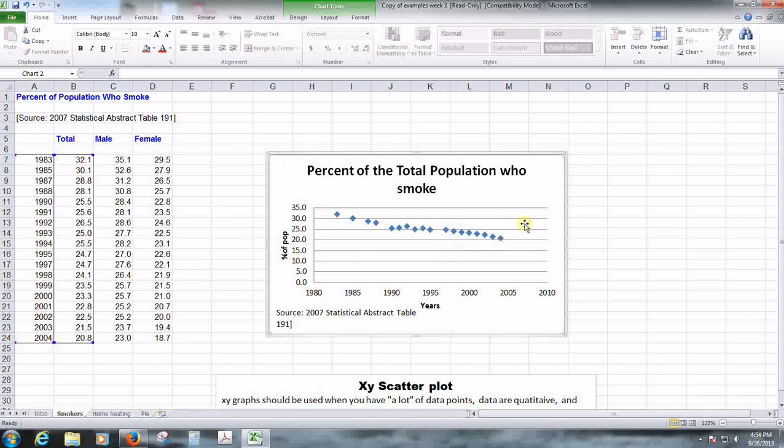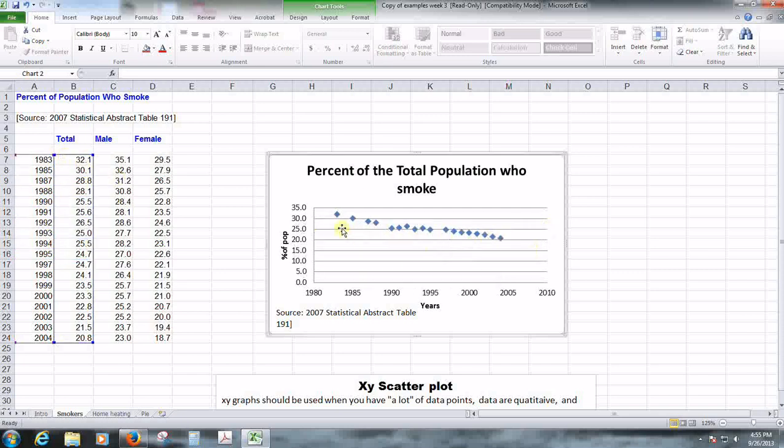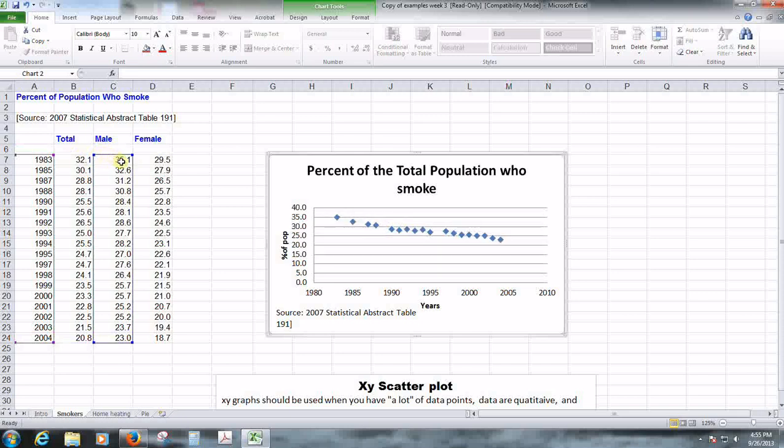You don't want to have to remake the entire graph. So one thing you can do is move your cursor to the corner of this box, and you can adjust the data that is displayed in the graph. Let's say you make the graph and you decide, you know what, I don't want to show the total. I want to show the data for males. You can simply grab the edge of this box and move it around. Right? So I clicked on the graph, brought up my boxes, and I can just move it over here. Now this is showing data for males. Okay.